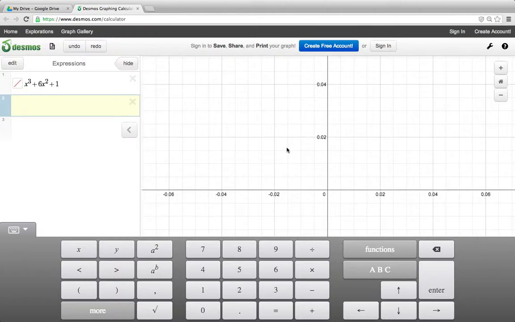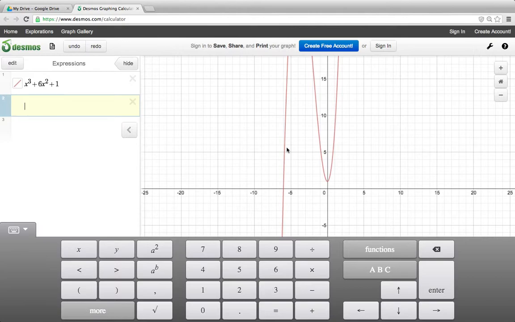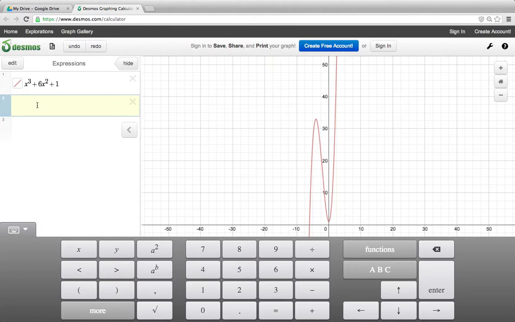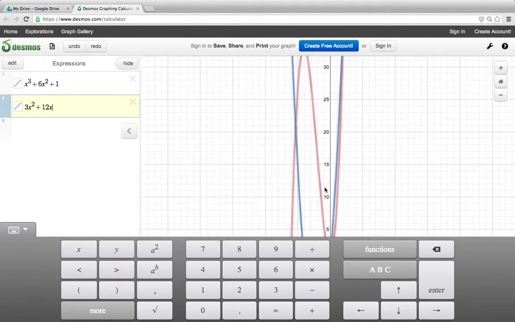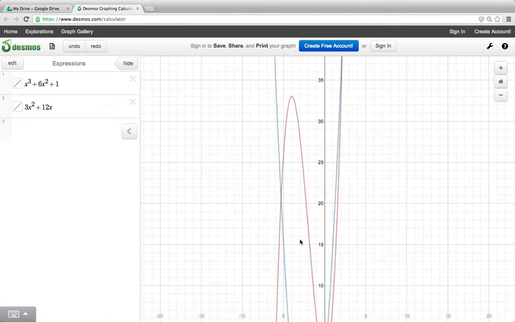Okay, obviously I have to zoom out. I'll have to go a little farther. There we go. And our derivative was 3x squared plus 12x, right? And I want to zoom in on some key points here. If we notice this intercept of the derivative, so the blue function is the derivative. Its x-intercept at negative 4 is exactly above where we turn around with our original equation.